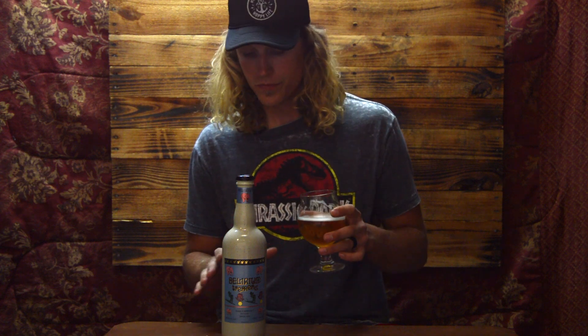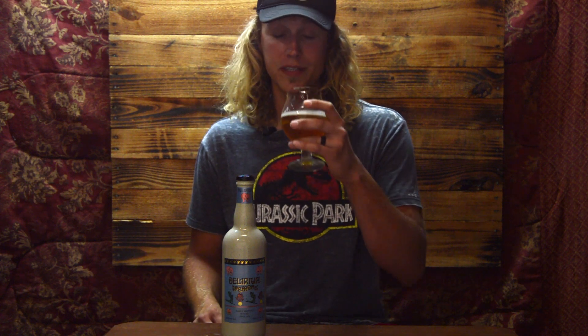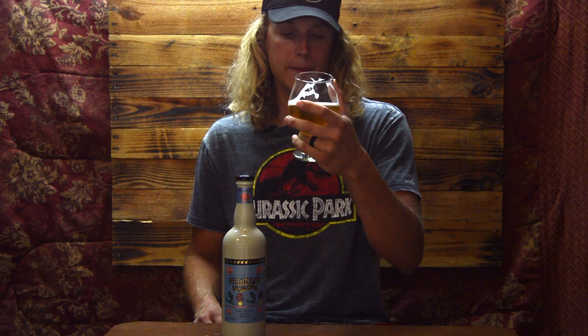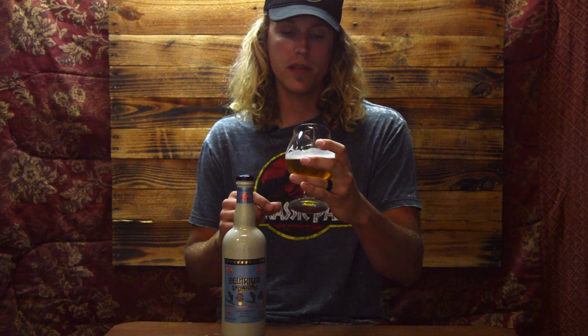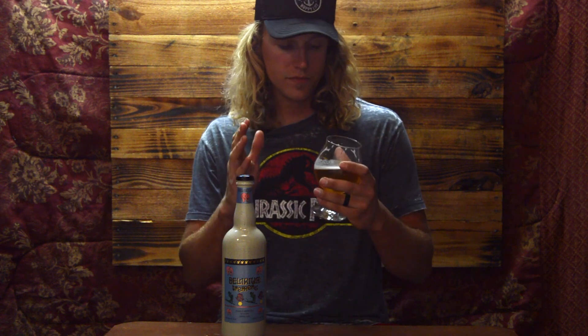This is on the warmer side, probably about 55, closer to 60 degrees. Usually with these you want to keep it at 52 to 56 — it's really that narrow on some bottles. This is probably warmer than I'd normally drink it, but with that said I'm able to pick out a lot more flavors than if it were really cold. It would probably be a smoother mouthfeel if it were a bit colder. Overall this is really good, I'm really enjoying this. I didn't pick up on the floral notes in the nose, but in the body there's that rose in the background, and the more I drink it I'm getting a lemon zest, kind of lemon-lime citrus on the back of my tongue — a nice bitterness. Pretty nice.